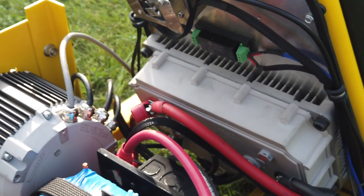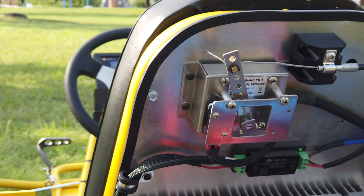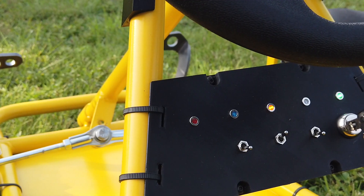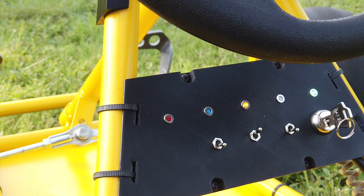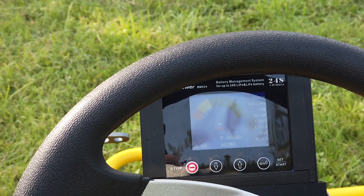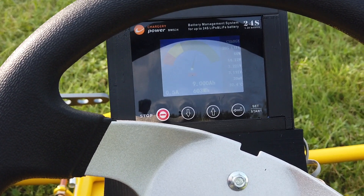And this wraps up what I'm going to call milestone one of the project finished. The cart is painted, all the electronics are in place, everything is working, I can charge the battery, most of the switches are working, the display is working, and I'm pretty satisfied with the project.